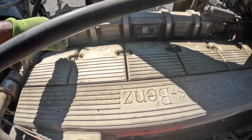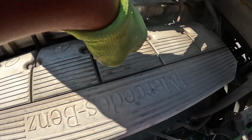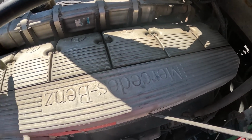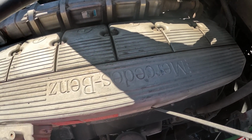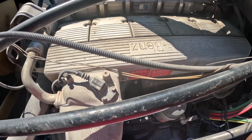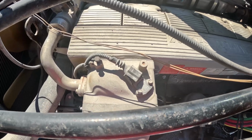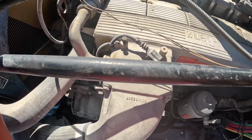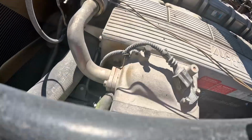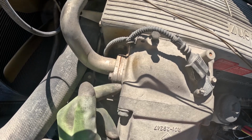On the Mercedes, you got 6 individual cylinder heads. Comes with gaskets for all 6 of them. Mine needs an overhead adjustment, costs about $550, but it can live without it. It ain't never had one though. You got a gasket right here. Mine needs to be replaced. You take out these 2 bolts right here. It's just a gasket to go in there.